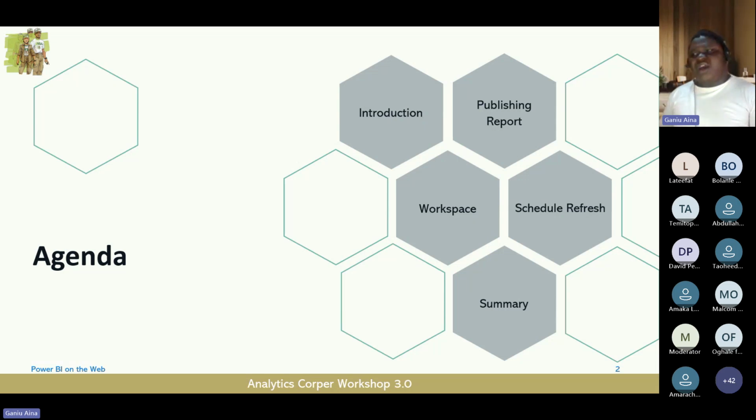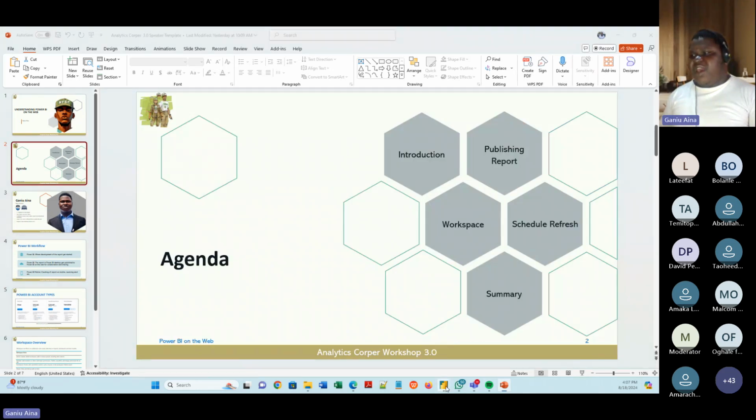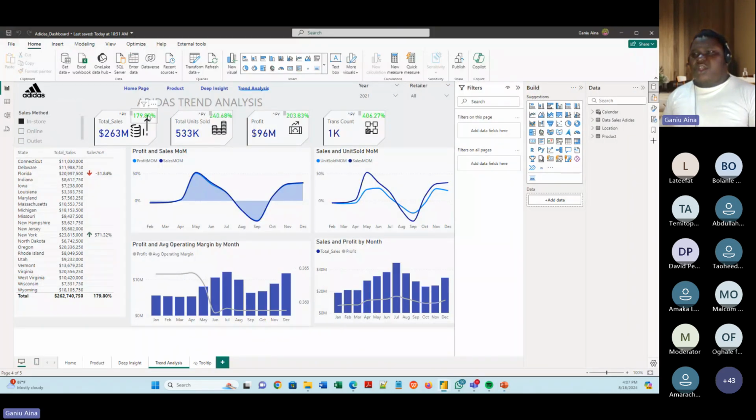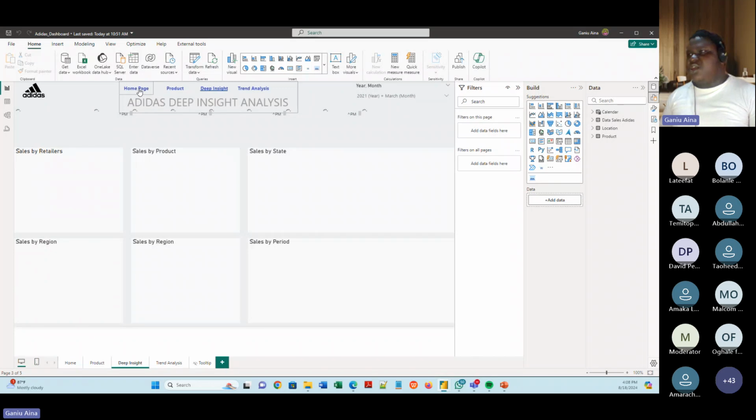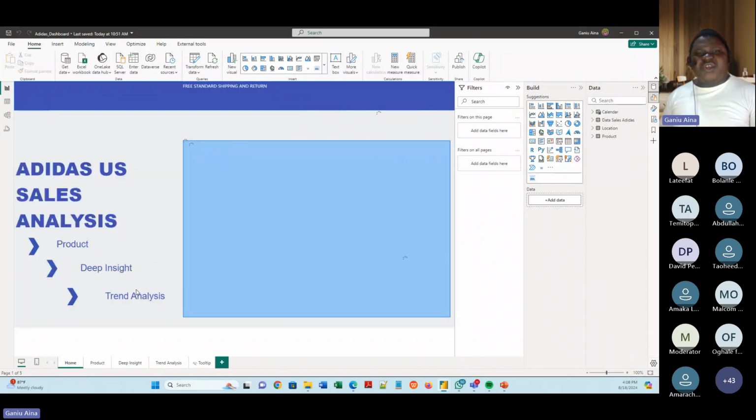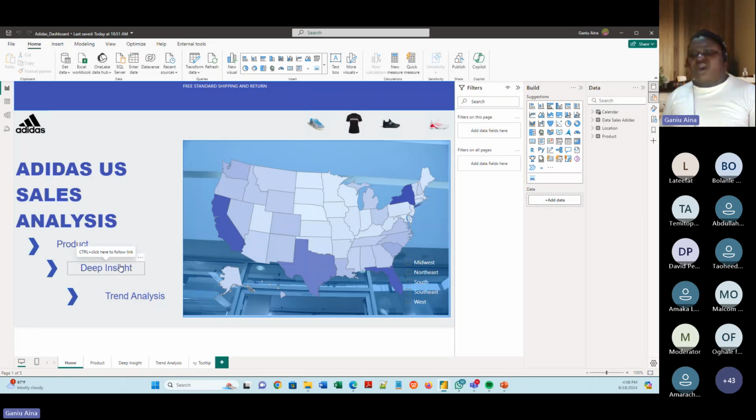So let's pick a scenario whereby you have a report in your Power BI desktop like this. Please, if you can't see my screen, please let me know, Mr. Malcolm. So you have a report in Power BI desktop like this, and you are working in a big organization. Maybe I might want to share it with Mr. Malcolm or any other person on this group. This report right here, we have designed it on Power BI, and this is the Adidas US sales data set. And if you go to Mr. Adewale Yusuf's YouTube channel, you are going to see this playlist there.